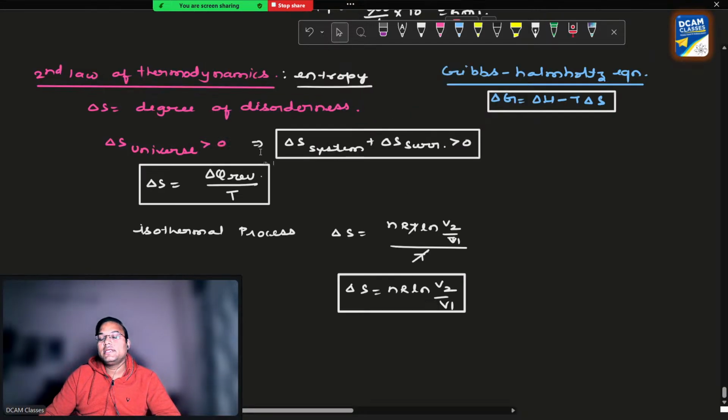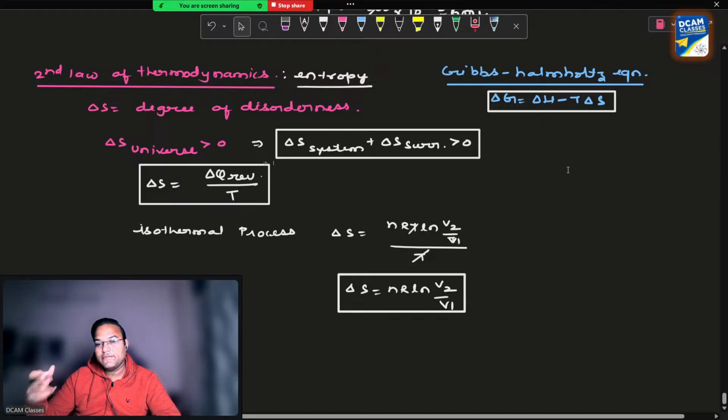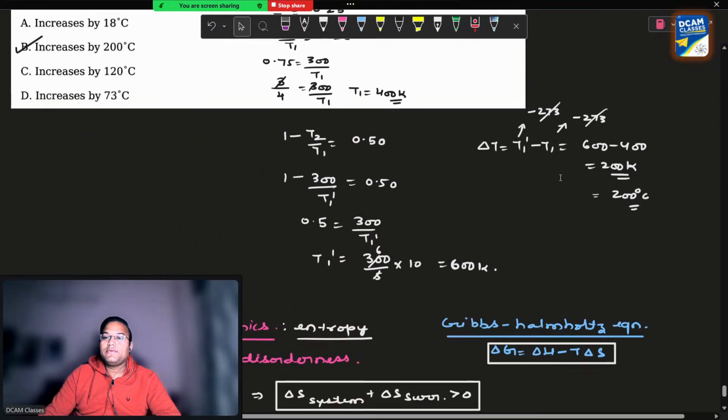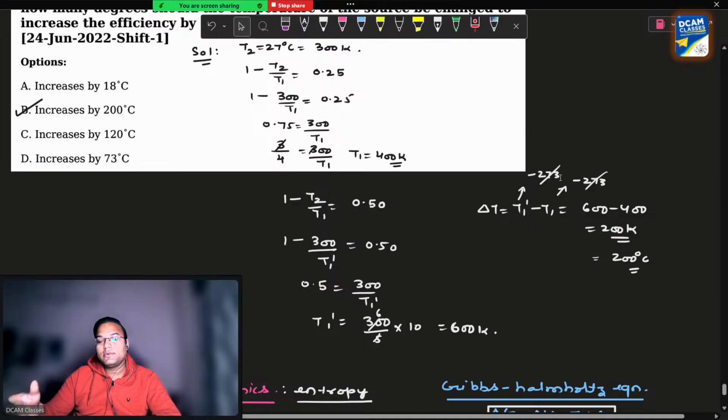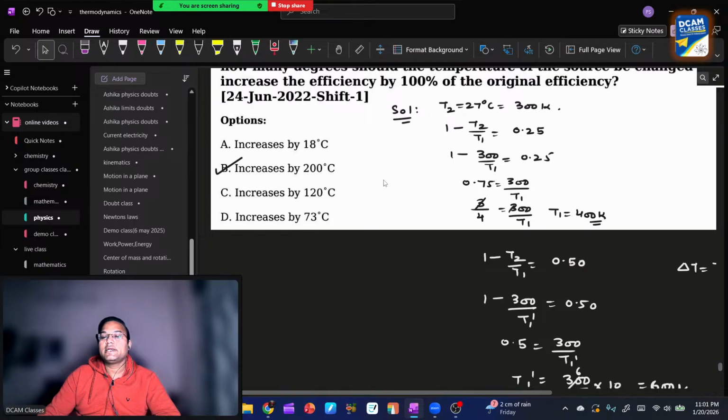See, I'll do one thing. You watch the recording first because I think you have got confused. You watch the recording, you will be able to understand the concept because I have given the problems to solve also, like we do here. And still if you are not able to understand, not able to solve the questions, I'll take one class for you to solve the questions. Okay, I'll share the recordings. You'll understand it. It's easy.